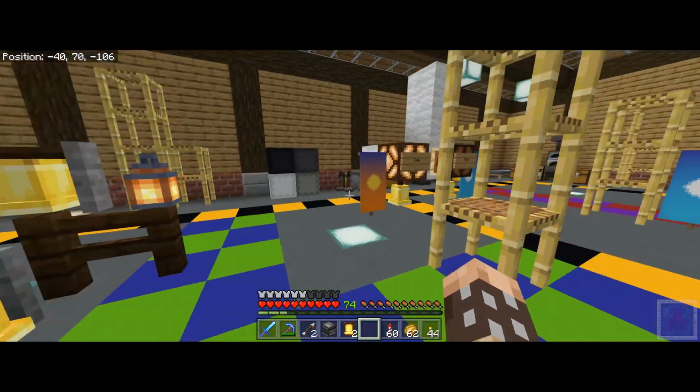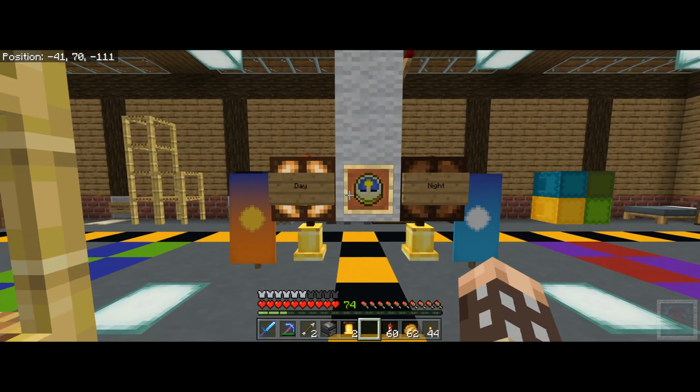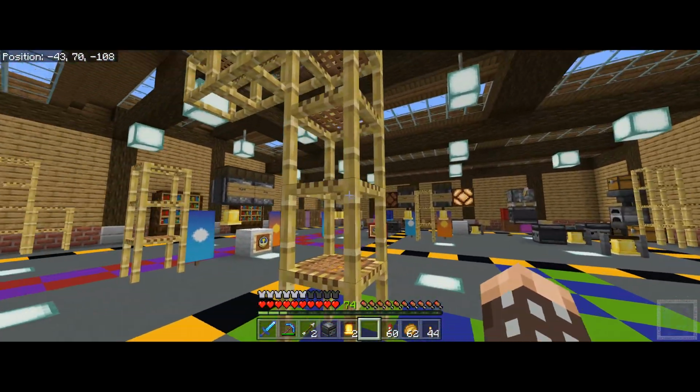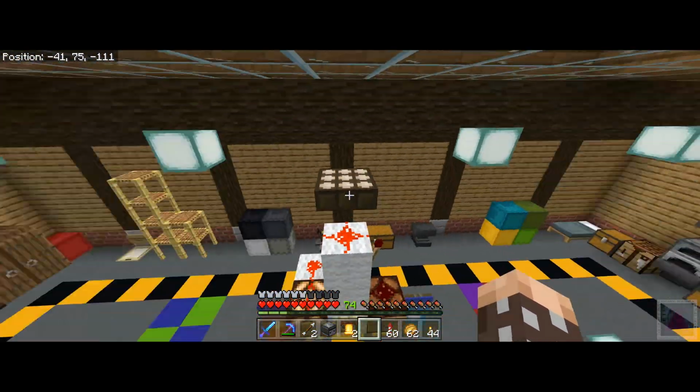So that's just the bell on its own there. And this here is the little circuit that I have rigged up in our base. So you see the clock there. We have a daylight sensor on the top, which is in daylight mode. Let's just go up here for a moment. If I can just get up to where that beam is there.